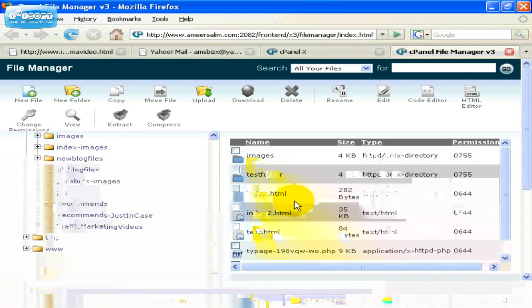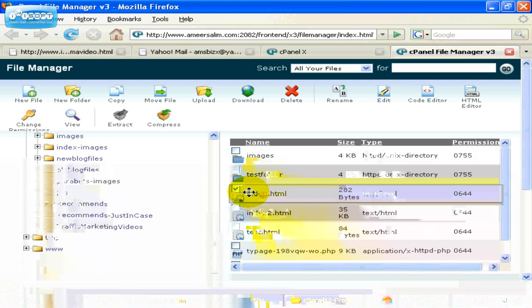Now let's say if you want to copy a file, then click once on the file that you want to copy, select here, and then this is very important, press the control button of your keyboard. I repeat, press the control button of your keyboard, and then click on your left mouse, but do not release the left click. Do not release your mouse.